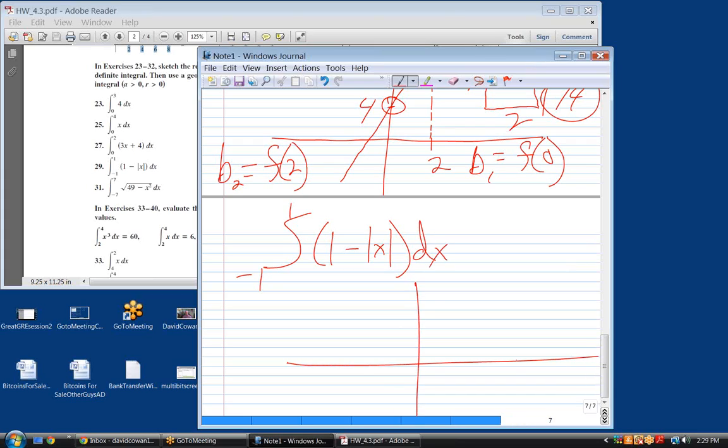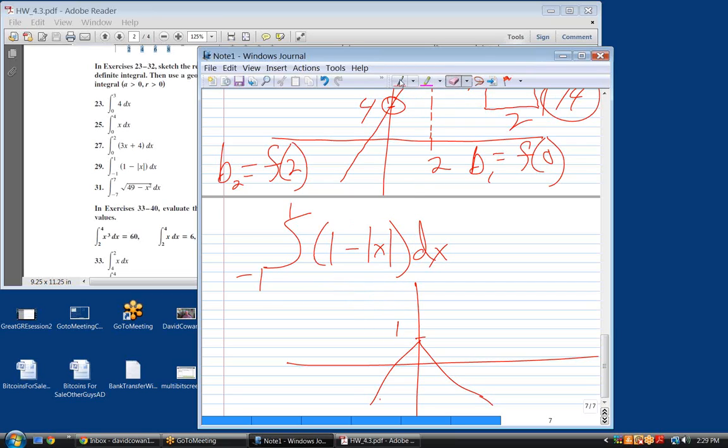Let's graph this. We know that the absolute value function looks like that, only this has a negative sign in front of it, so it's going to be flipped over the x-axis. So it's going to look like this, and then it's vertically shifted by 1. So you move it up 1 from that point. So here's 1. There's my function. In other words, this represents this function right here.